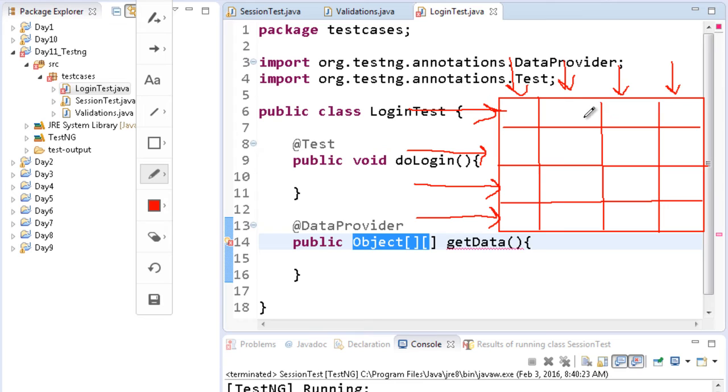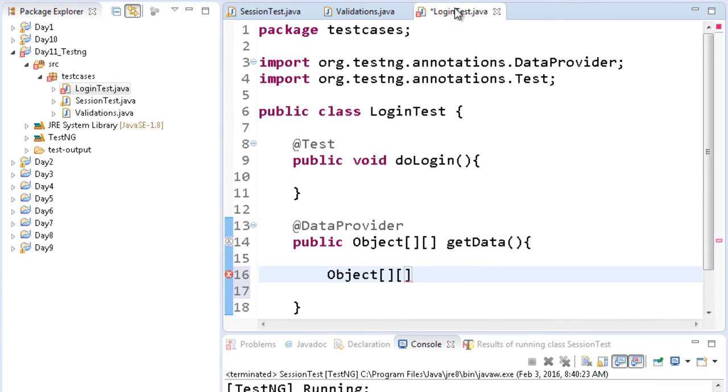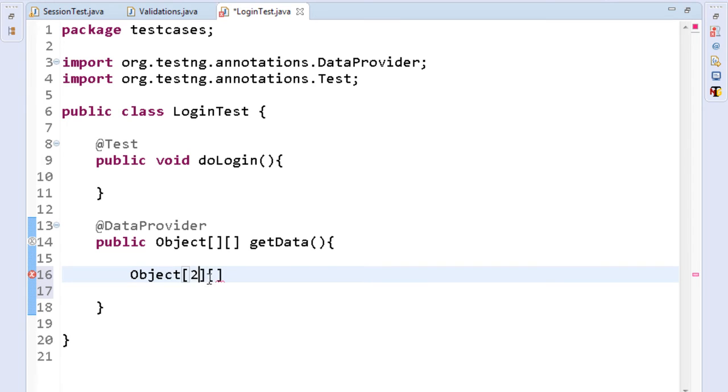Okay, right. Every cell has an index. This is 0, 0, 0 through 0th row, column 2 is 0, 2. This is 1, 1. Okay, but the number of rows are equal to the number of times you want to run the test, and number of columns are equal to the number of data sets you have. For example, if I write a program like this, object array, 2 rows, 3 columns.